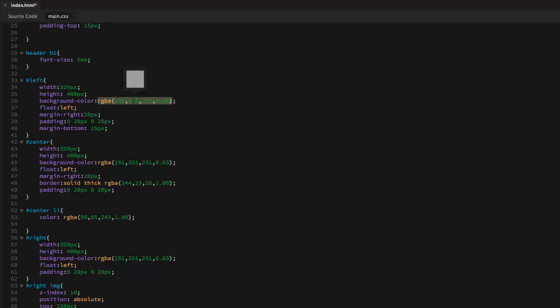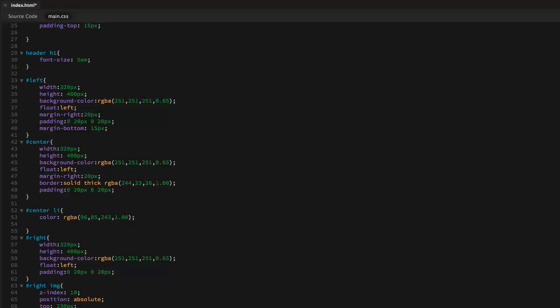So these are almost pure white. 252 is pure white. They're 251. And then I am at 65% opaque. So it means that I'm 35% transparent, I guess, is the way that goes. And this goes from 0 to 1. So if you want it 50% transparent, it would be 0.5.